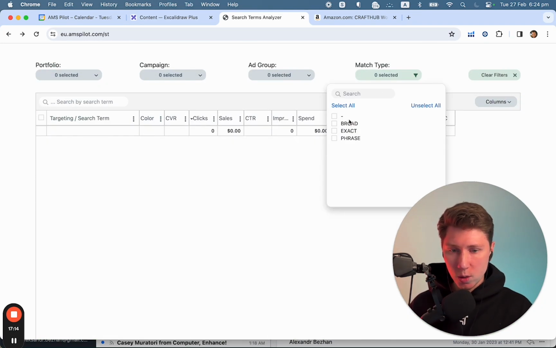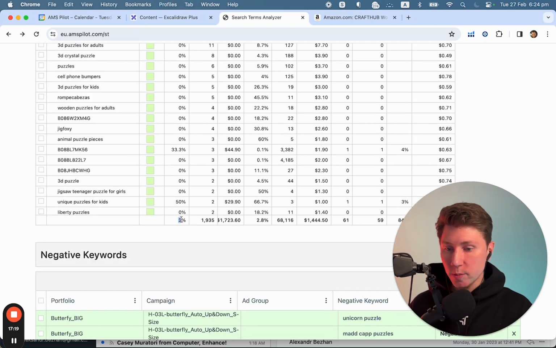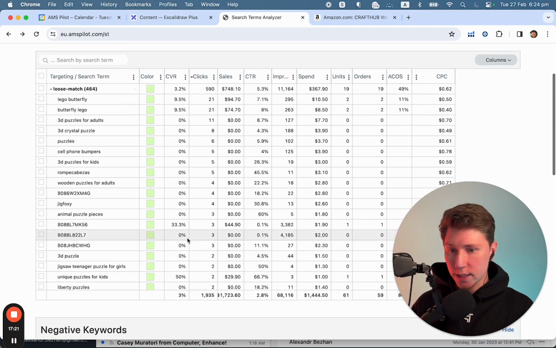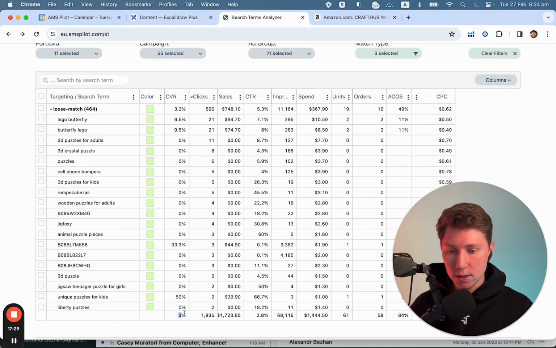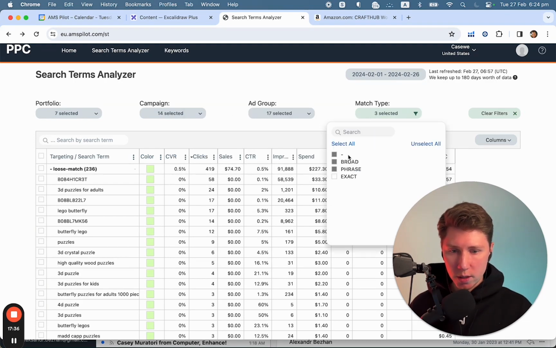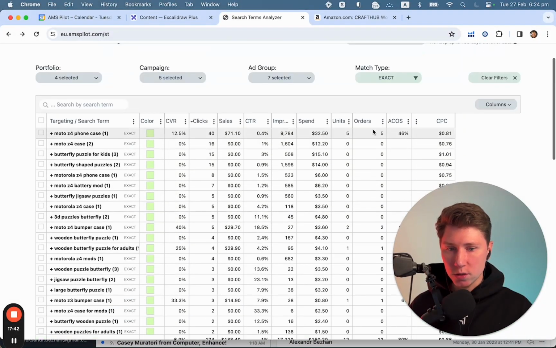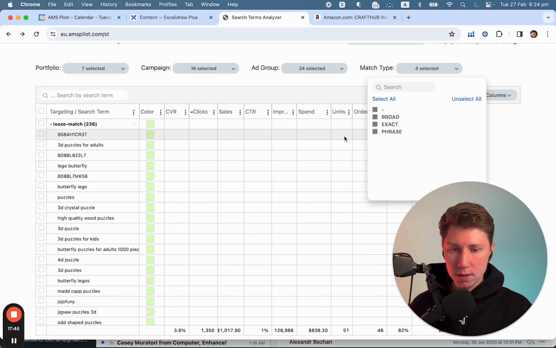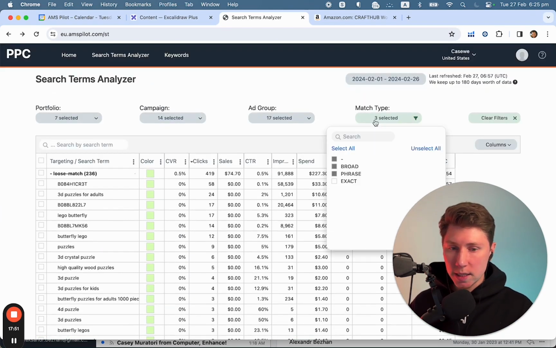But if we open, for example, auto campaign and broad and phrase, we had 3%. So exact match type is converting double the conversion rate, almost double, even more than double. So 6.9% compared to 3%. And then we can say, okay, that was in January, but how is exact doing right now in February? So I open exact match type here, and I can see that it's actually the same conversion rate, but everything else, let's say, except for exact, is doing 3.1. So we have a relatively stable conversion rate.